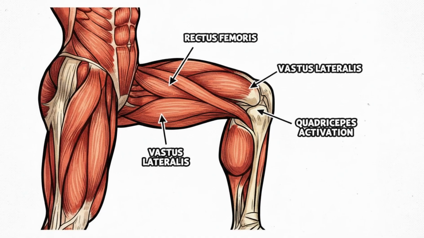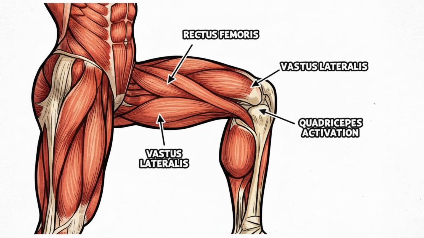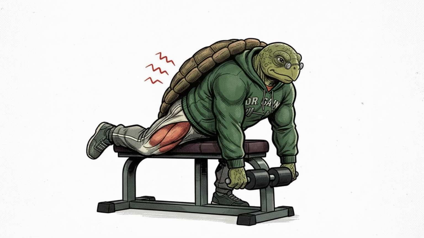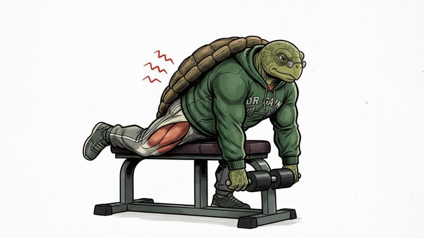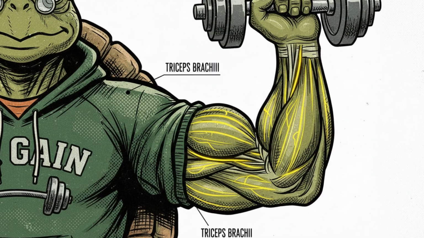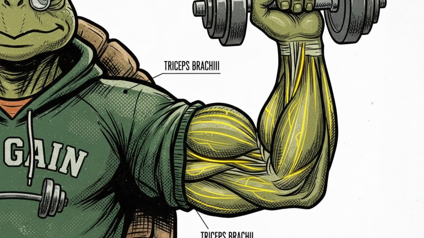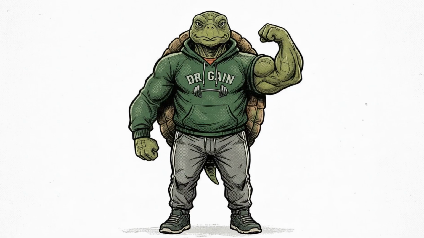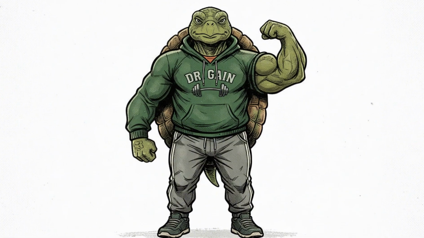Now let us connect these concepts to real training exercises. A squat involves both flexion and extension at major joints. Descending is flexion, while rising upward is extension. Understanding this improves control and muscle activation.